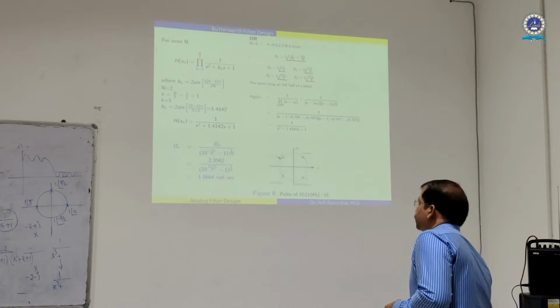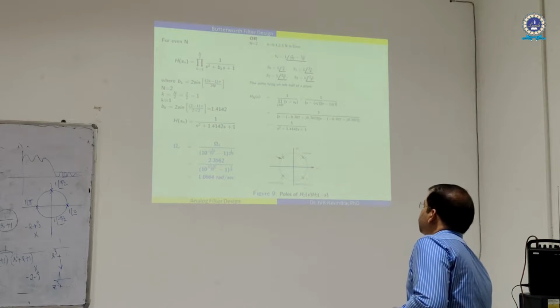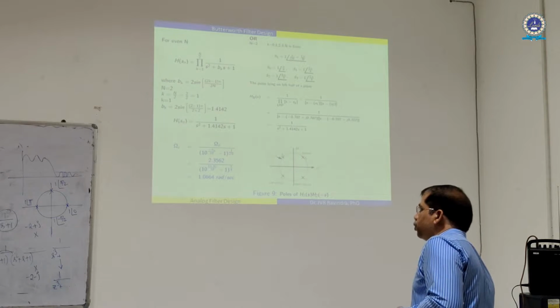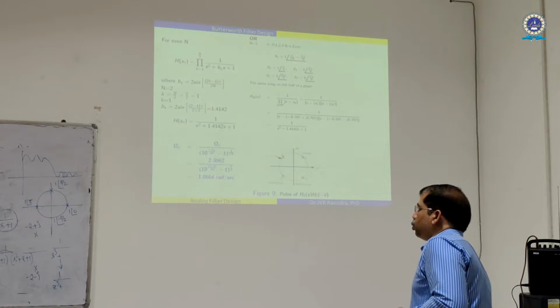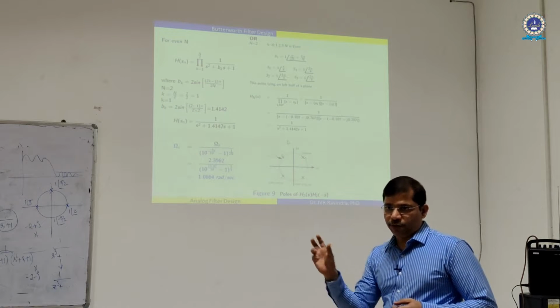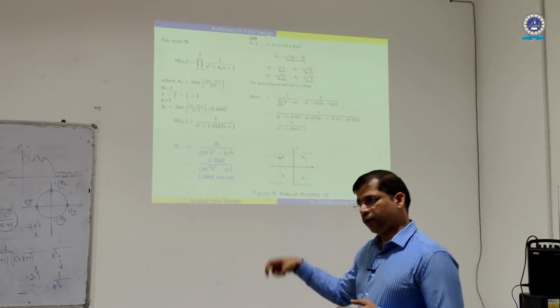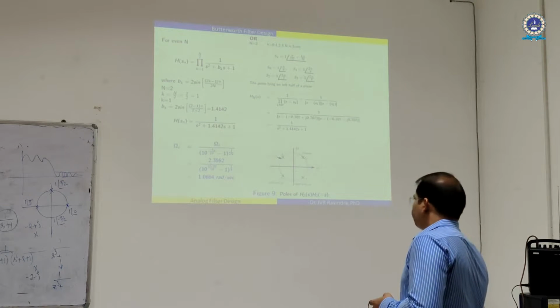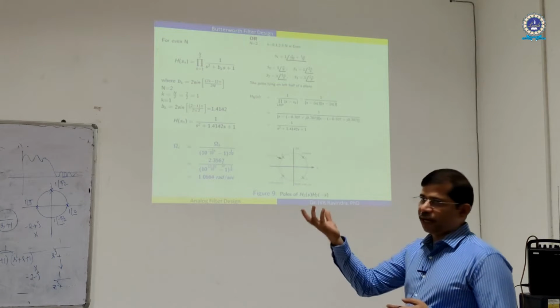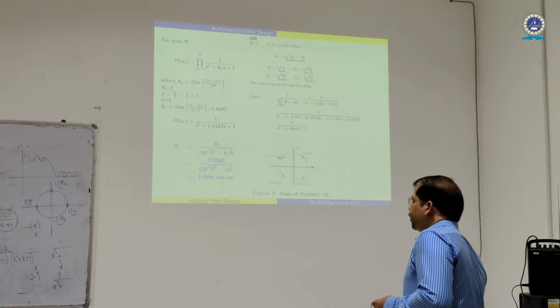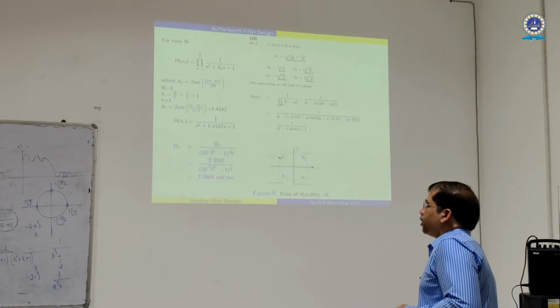So here there are two procedures. You don't look at this side, right? This side is already explained, this part. But you look at this one. Because n equal to 2 you got, directly you can choose this value: Hs equal to 1 by s square plus root 2 s plus 1. Because for n equal to 1, what is the transfer function? For n equal to 2, what is the transfer function? For 3, what is the transfer function that we already calculated in the earlier lecture. So you don't need to have that, but still you can apply this particular equation and get this.